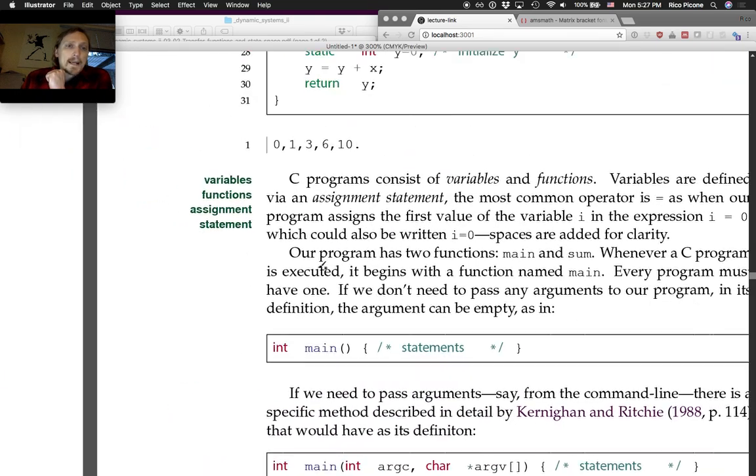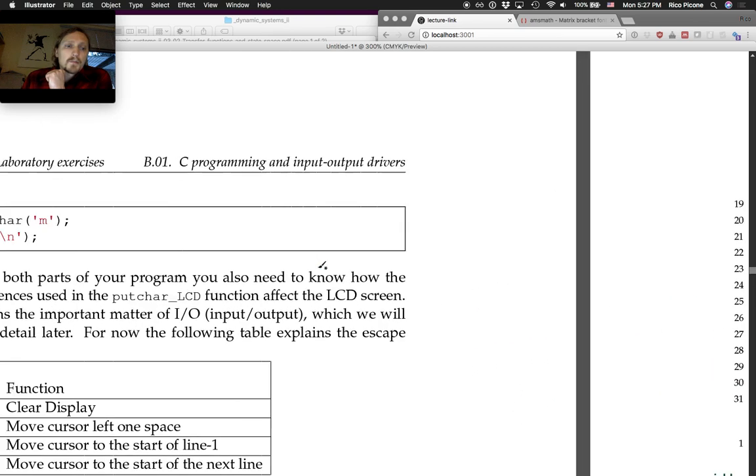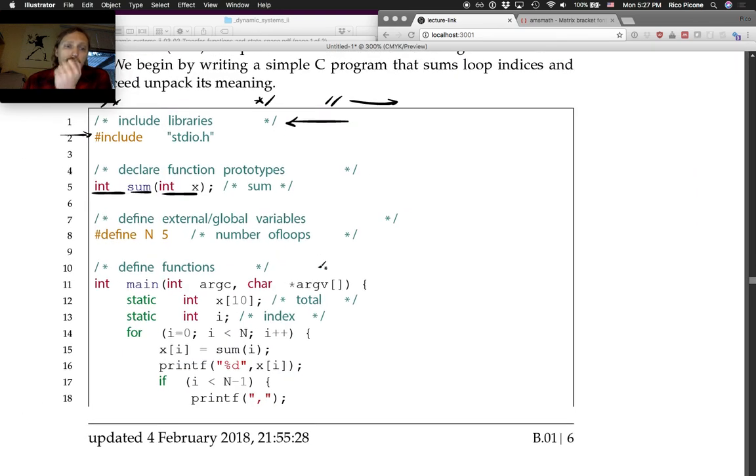Okay, now we go back to our program. And we've got to define functions. And the first function that we define is main, and that's another convention that we have. We don't have to define main first, but that's a convention that we will use in this class. Always define main first, and then our other functions. Every C program has to have a main function in it.